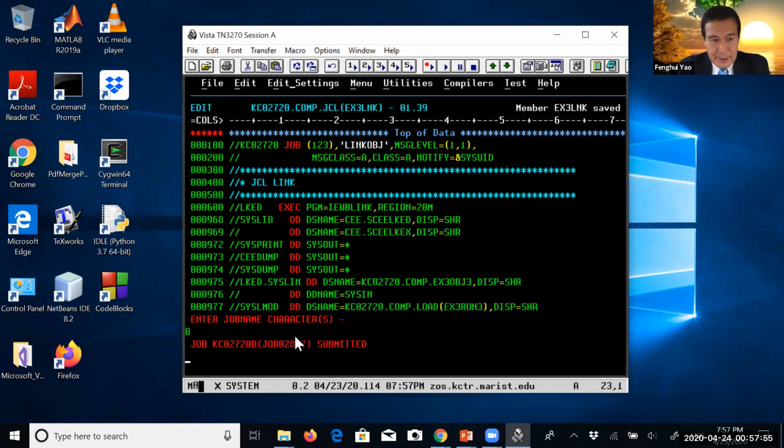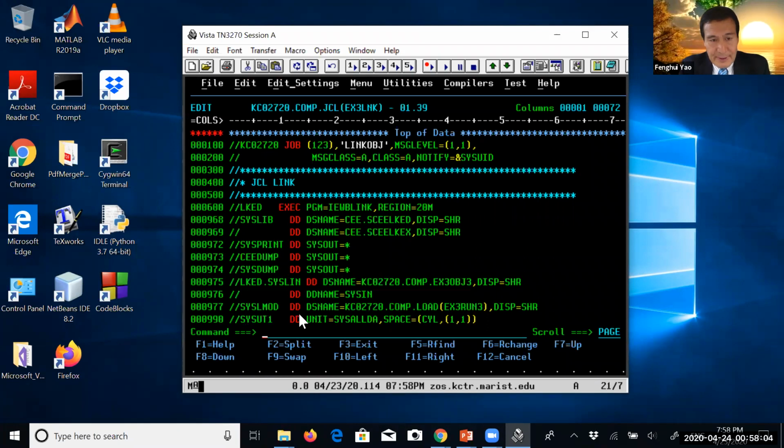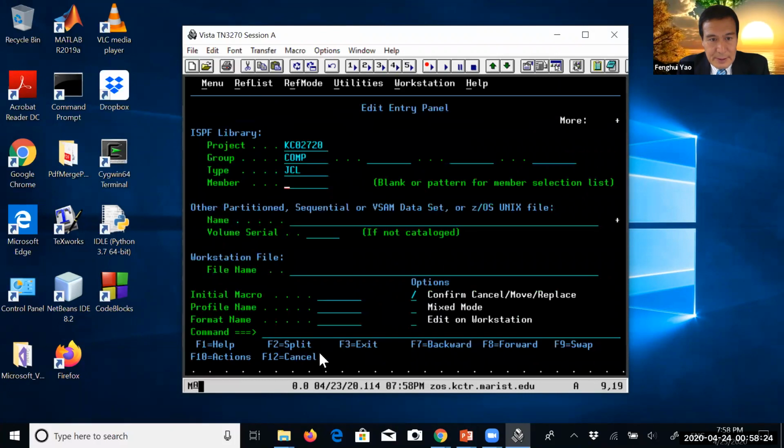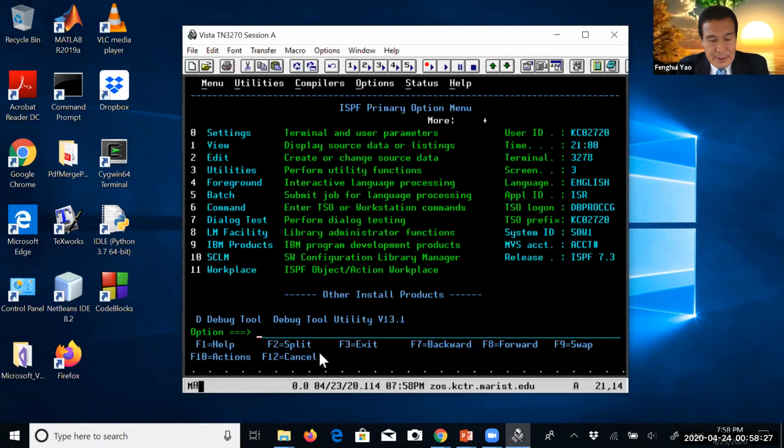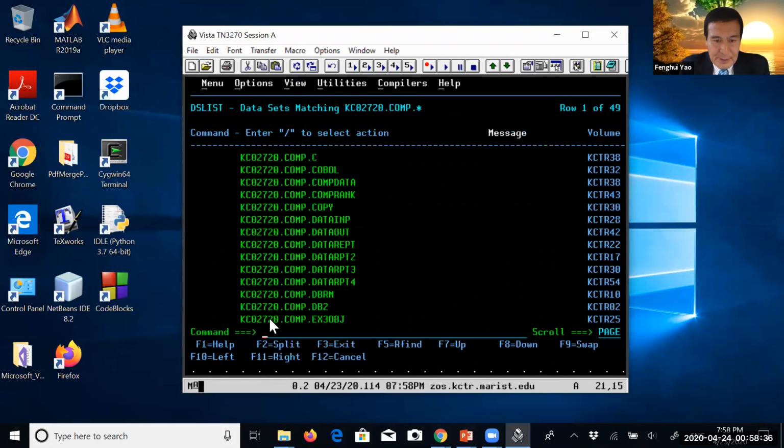Enter a letter B. All right, max CC code equal to 000. That means no error. And then we confirm the output. We need to go to this PDS to see whether the executable is generated or not. Press F3 key, F3 again, utility number 3, and then number 4, hit enter.